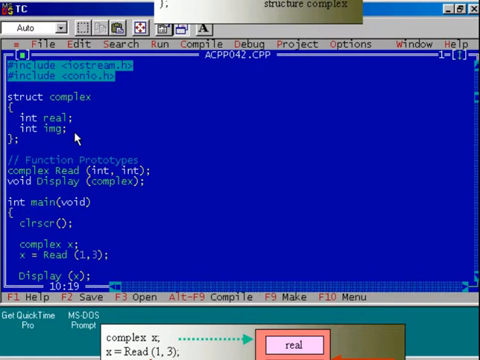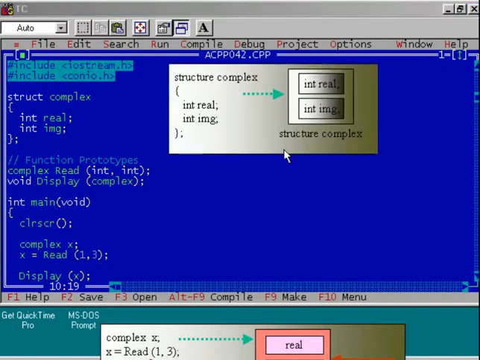This is a complex number. a is the real part while b is the imaginary part, and that is why I define the structure, namely complex, like this. If you want to see the diagram, this is your structure, namely complex, in which there are two members, real and img. Is it clear?